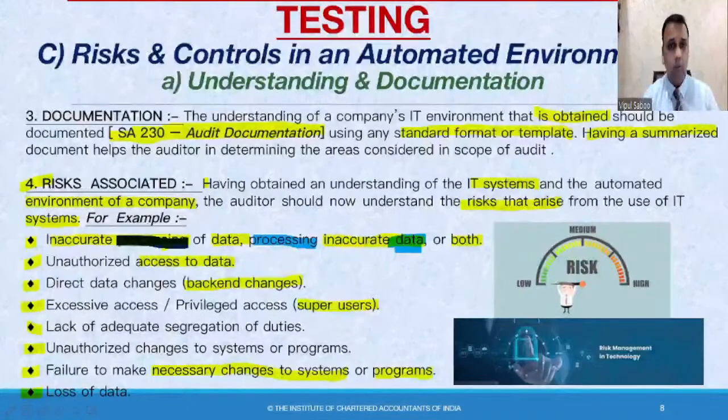Okay. So first of all, excessive access and privileged access or super users. So what is it? Excessive access. So in an organization, there are many employees, but a particular employee, 2 or 3 employees, have been given access to data, to my data maintained on a system in my cabin. In my office, there are many employees, article trainees, and 2 or 3 people have been given access to data.